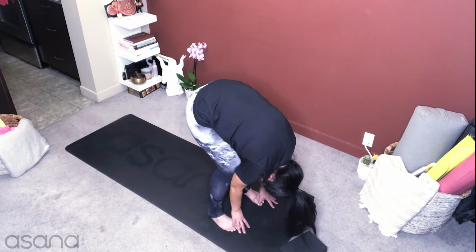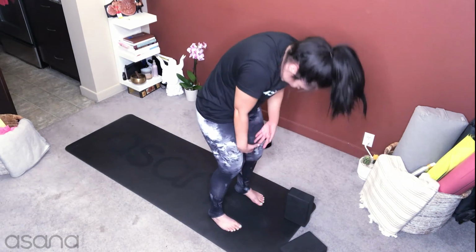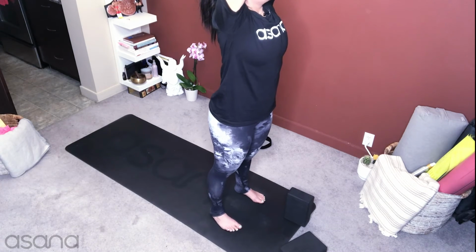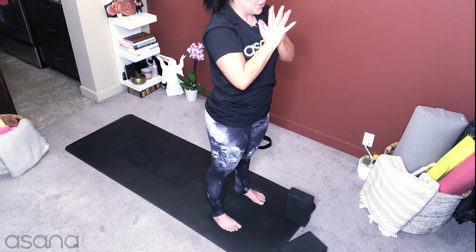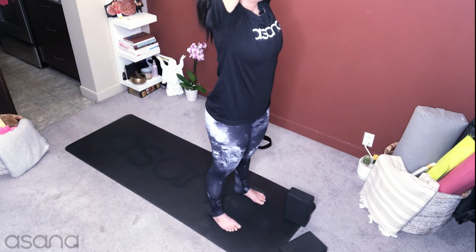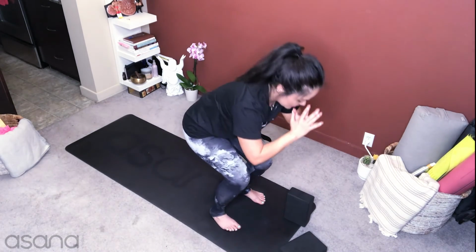On your inhale, let's slowly roll our way all the way up. Circle the arms up towards the sky. Gaze may follow the thumbs. As you exhale, hands come through heart center. Inhale, arms up. As you exhale, bend into the knees here. Hands can come through the heart.